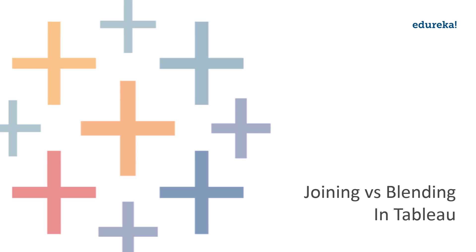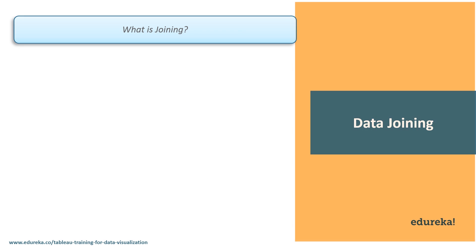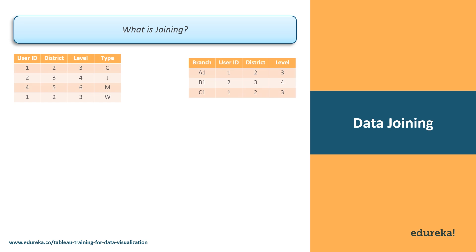Now, what is a join and how is it different from blending data in tableau? Now data blending stimulates a traditional left join. The main difference between the two is when the join is performed with respect to aggregation. Now, when you use a left join to combine data, a query is sent to the database where the join is performed. Using a left join returns all rows from the left table and any rows from the right table that has a corresponding row match in the left table. The results are then sent to tableau to be aggregated. For example, suppose you have the following tables. If the common columns are user ID, a left join takes all the data from the left table as well as all the data from the right table because each row now has a corresponding row to match.